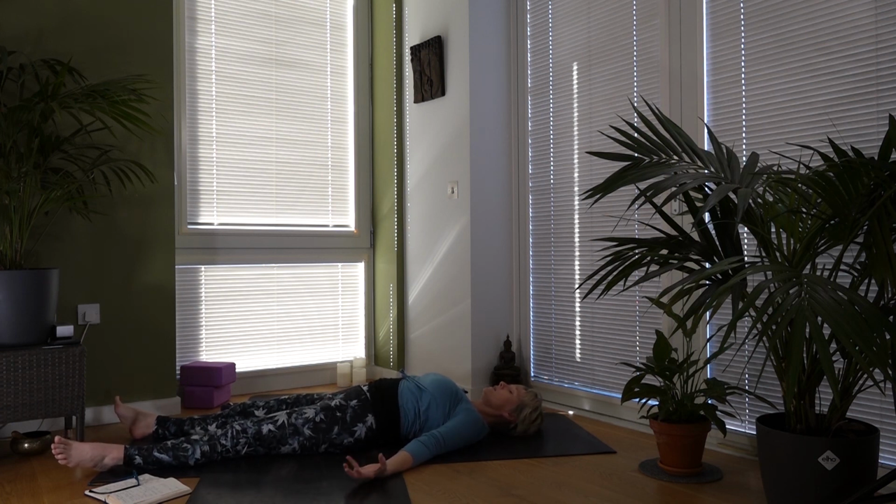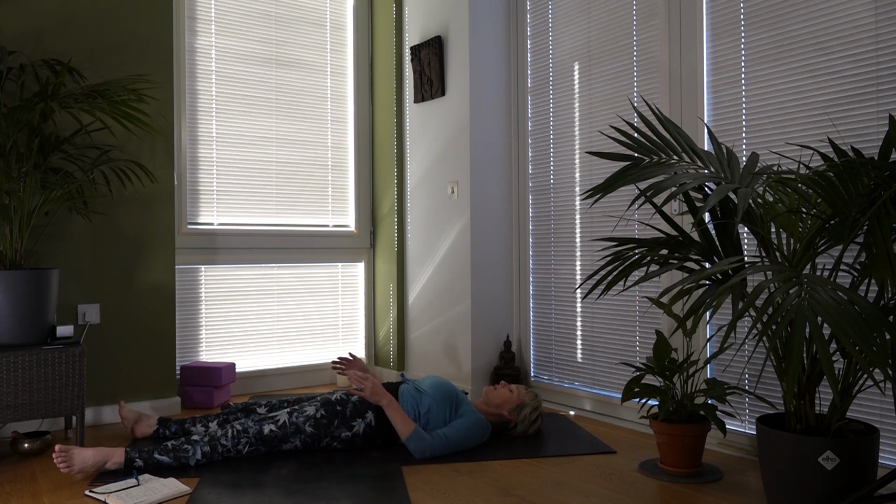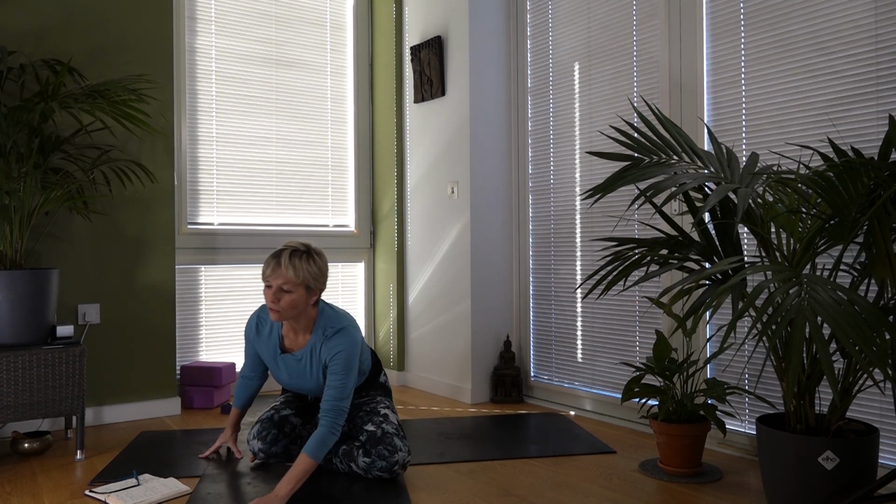Let the arms, the palms face up. Chin towards chest, feet opening naturally to the sides. Let your body melt into the mat. Face is melting. Let everything go. And you will remain in this posture for about 2 to 5 minutes, suggesting if you have to come out, you have time actually. Stay in for a little bit longer.